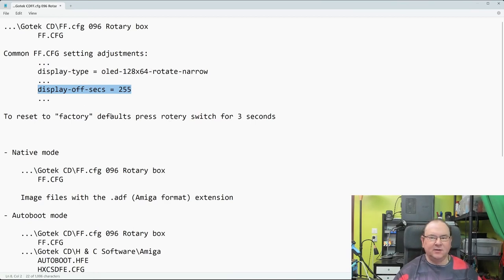And in my case, with the number of hours the system was running, I don't think it would burn anything onto the display. Also, if you need to do a factory defaults reset, you can press the rotary switch for more than 3 seconds, and then it will do a firmware settings reset.